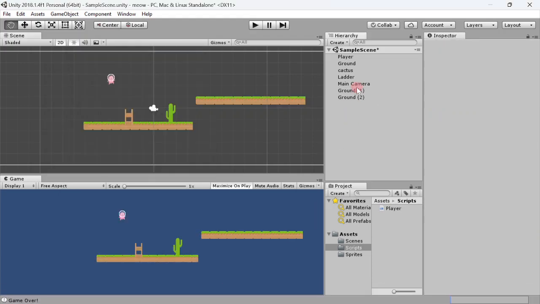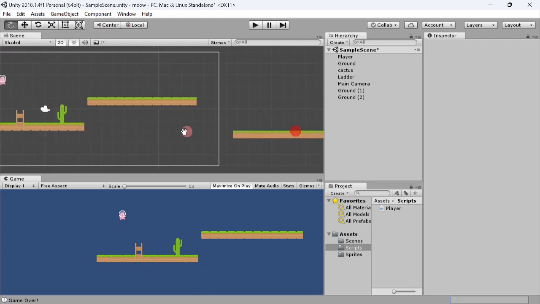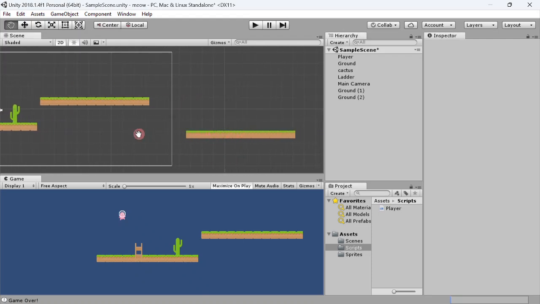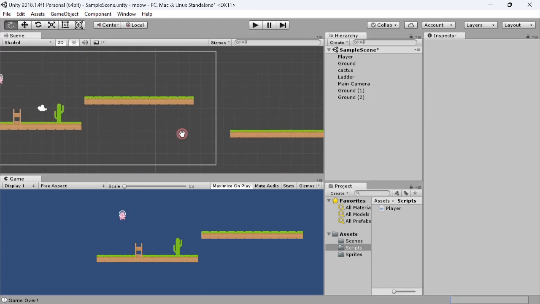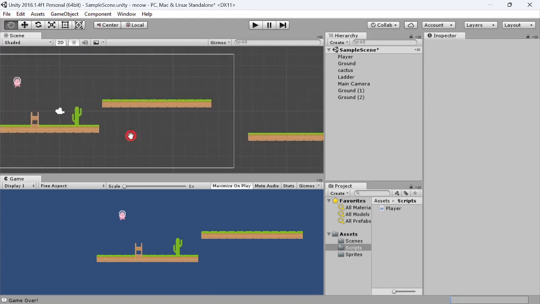I have added two grounds. Ground one, I just copied actually this ground here, so I just copied the other ground on the top and the other ground here. Okay, so there are now three grounds in my game world in which the player can move from here, it could move up to there.